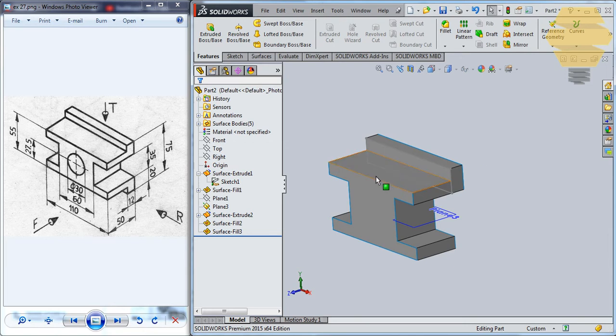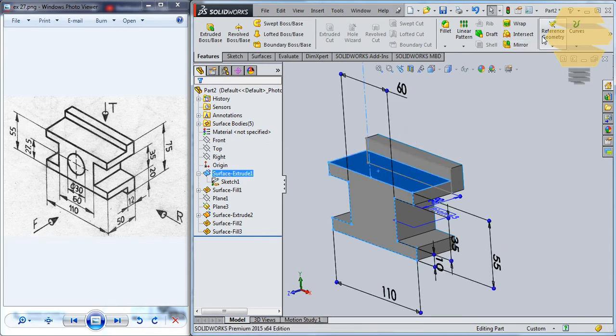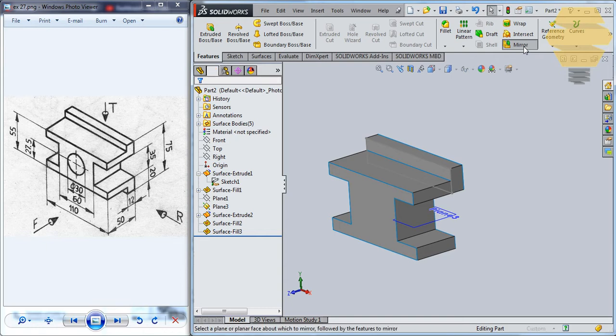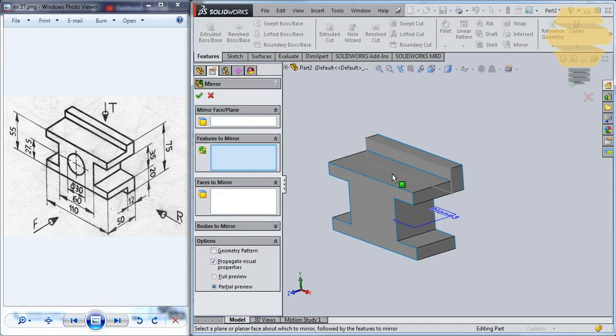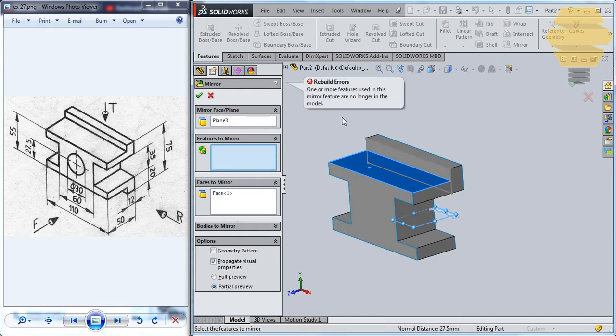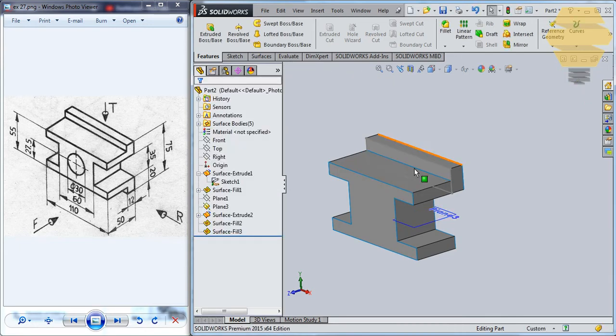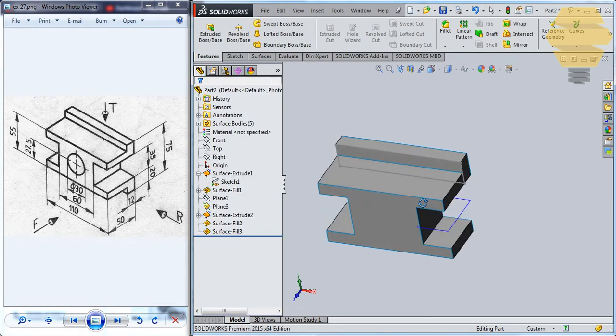Okay, let me just try to do the mirror for this surface. I'll go for the mirror surface and mirror about plane as this. I think really maybe the problem will be with the software.